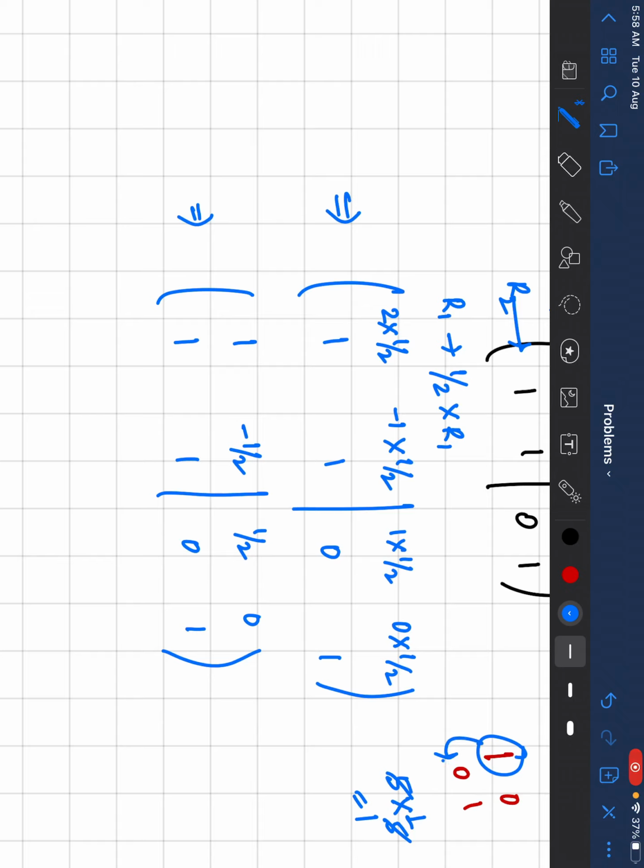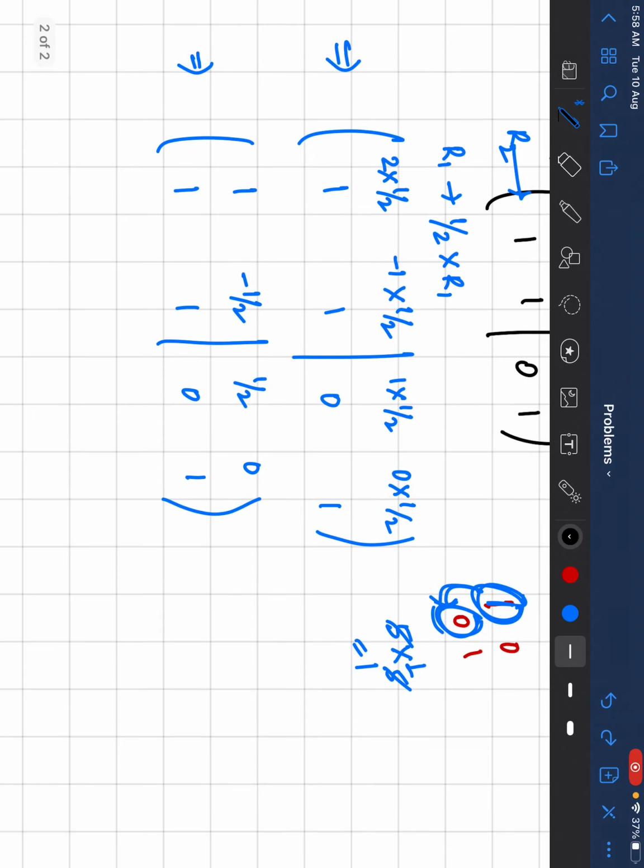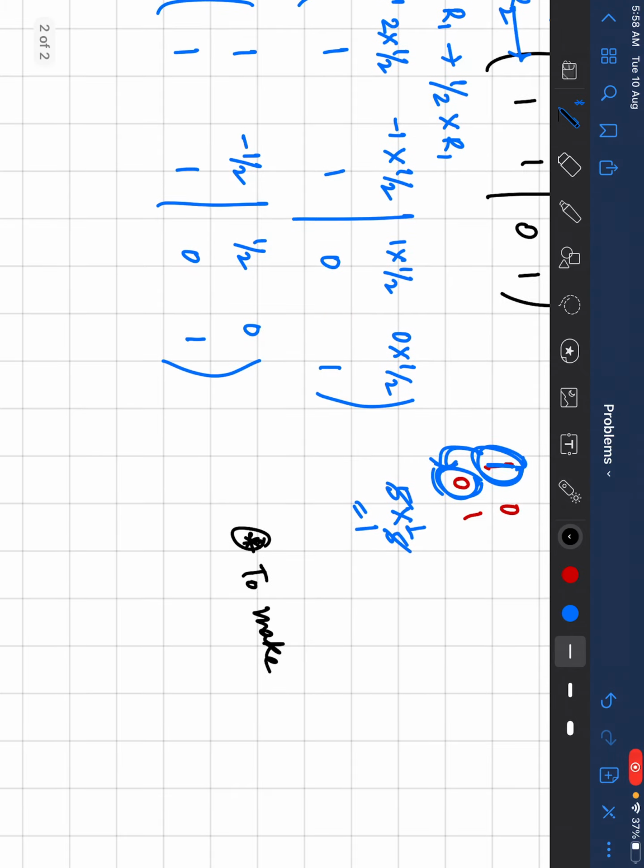So the next operation: you think of this one, that is 0. Now after you finish with 1, the one below is 0. So it means I need to make this one 0. How can I make this one 0? Now always remember, in order to make an element 1, you just multiply it with its reciprocal. Let me just write in here. To make an element 1, multiply with reciprocal.